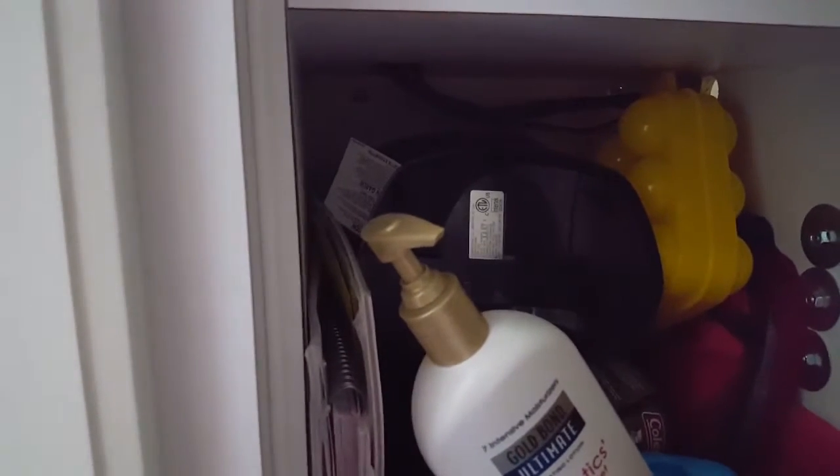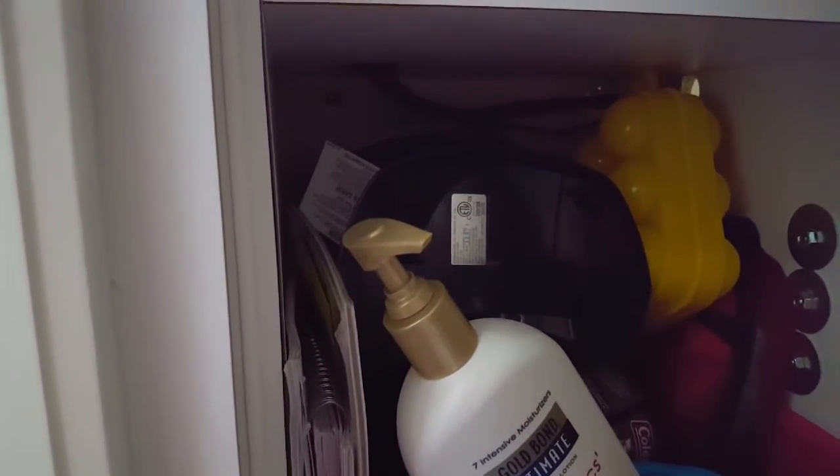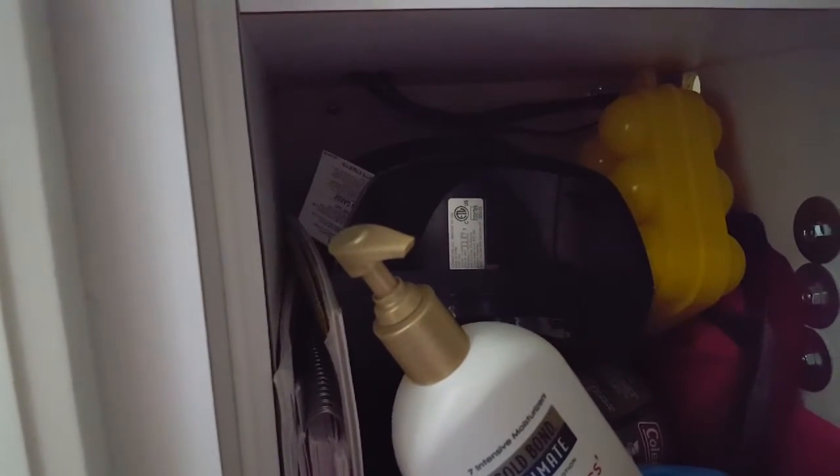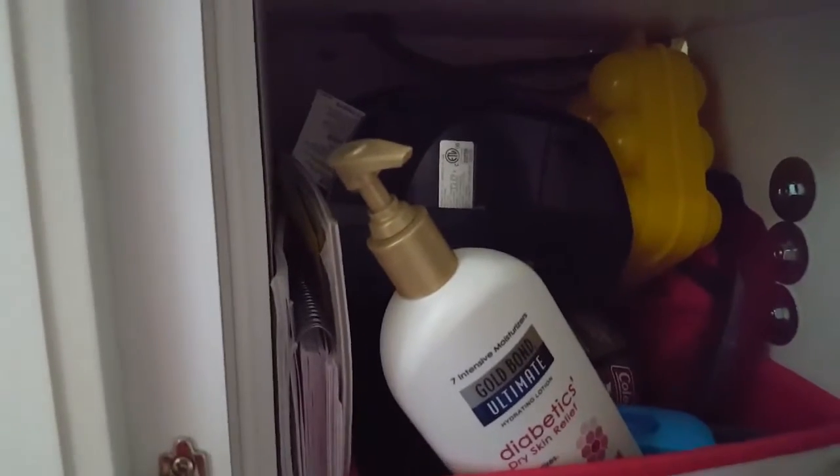Back in here is my fan. I have a smoothie-type blender thing, but it's just a real simple two-piece thing. It's really cool. And a couple little miscellaneous things. Here's a pad that I need for a chair or for that slider. I have to have that or I wouldn't be able to sit very long.